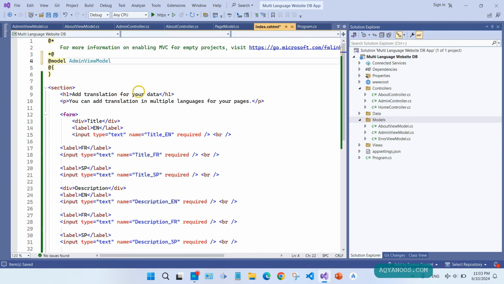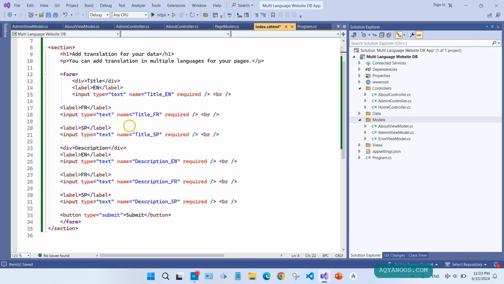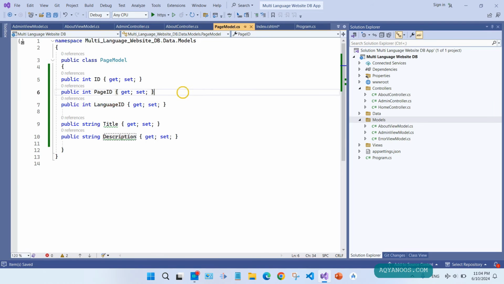We are doing this because we also want to use the same form to update the title and the description. For the language ID, let us use, for example, 1 for English, 2 for French, and 3 for Spanish.